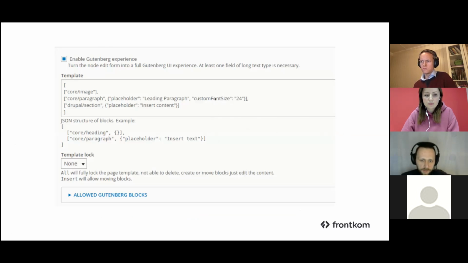In the template field that we have already seen, we will define our basic initial structure. The page template is configured by placing the names and attributes of the blocks in the template field between the square brackets, like this, and the blocks themselves, and the attributes are also placed between that kind of brackets. So we have a 2-dimensional array structure here. Okay, let's look closer at our template.